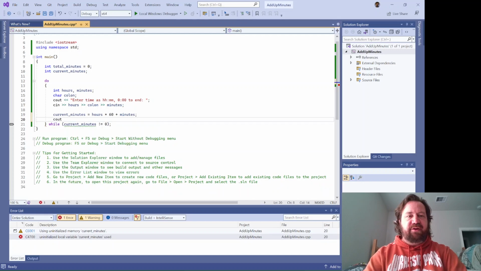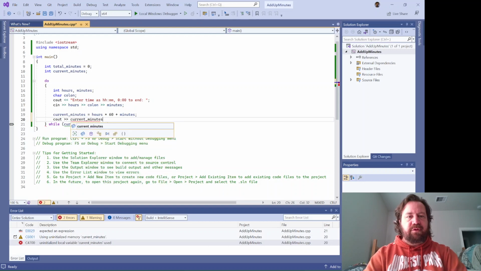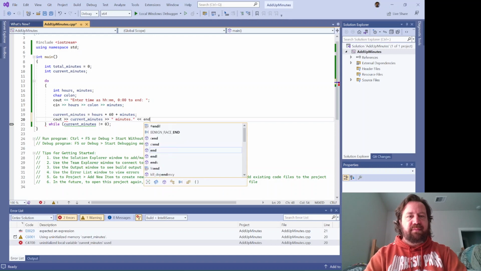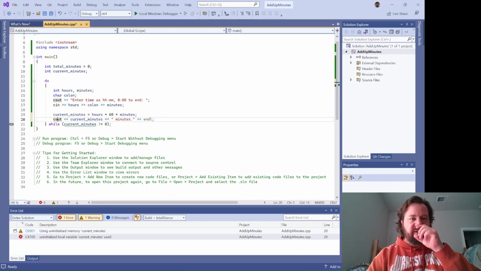Now I can cout current minutes, inline. Oh, I made a common C++ mistake, having my operators face the wrong direction.